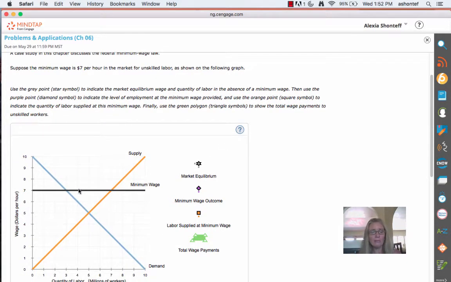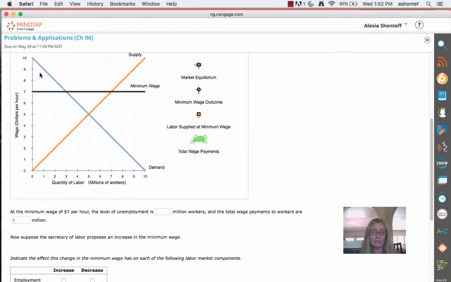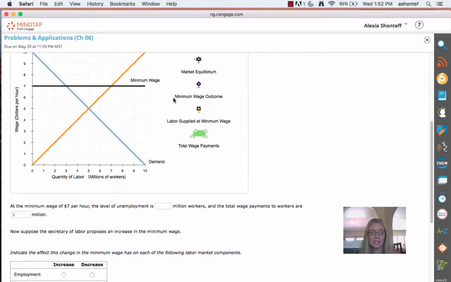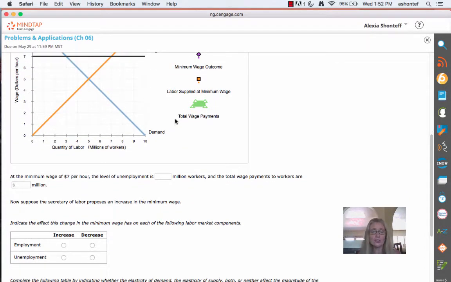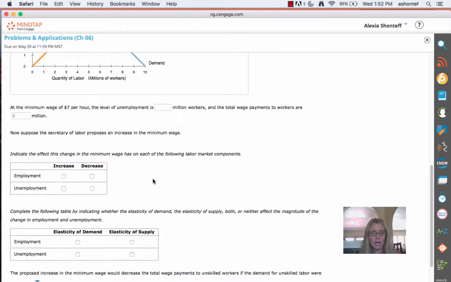So the minimum wage has been set above your equilibrium point. So just to kind of remind you here, a minimum wage would be considered a price floor. So price floors, what you want to remember is, when are they a problem? Well, or binding. When they're a problem, or when they're binding, is a binding price floor is when they're set above equilibrium. So notice that's what's happened here. And so what you'll want to do is just go through and answer the questions one at a time.